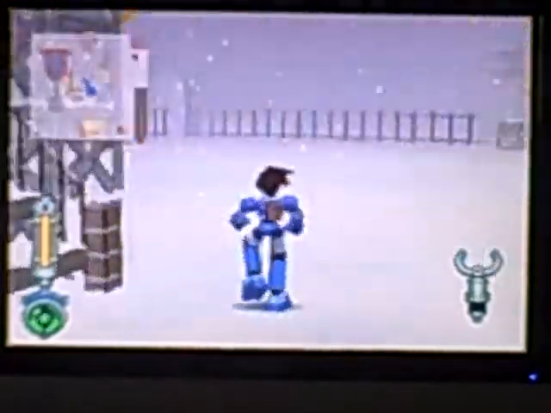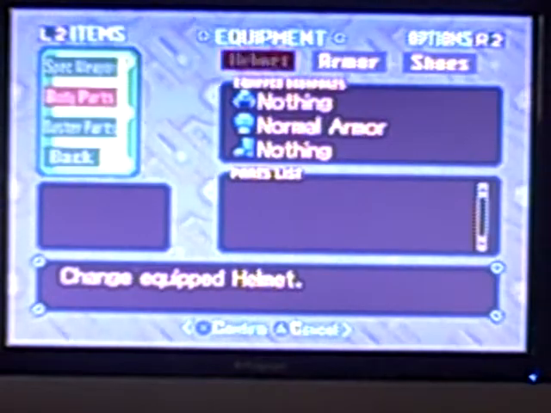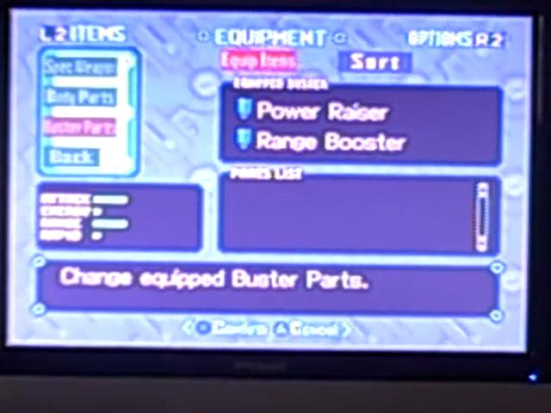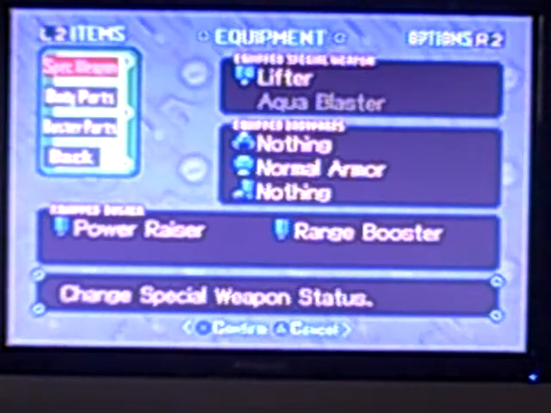Okay, we're back. I did some grinding for cash. What did I get? I got the normal armor, as you can see. I also got my power buster, my power razor, I'm sorry, and my range booster. I also got some bionic parts and another energy pack.